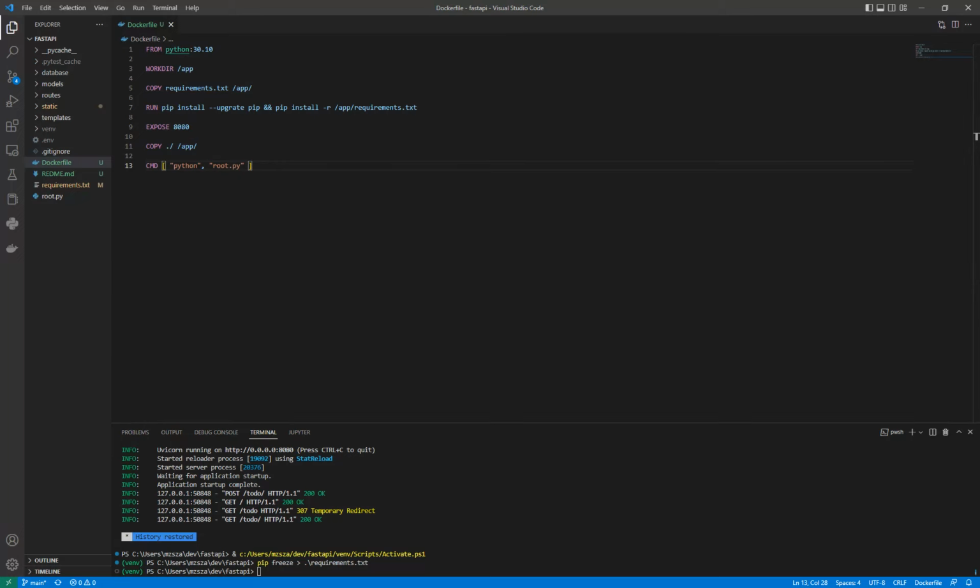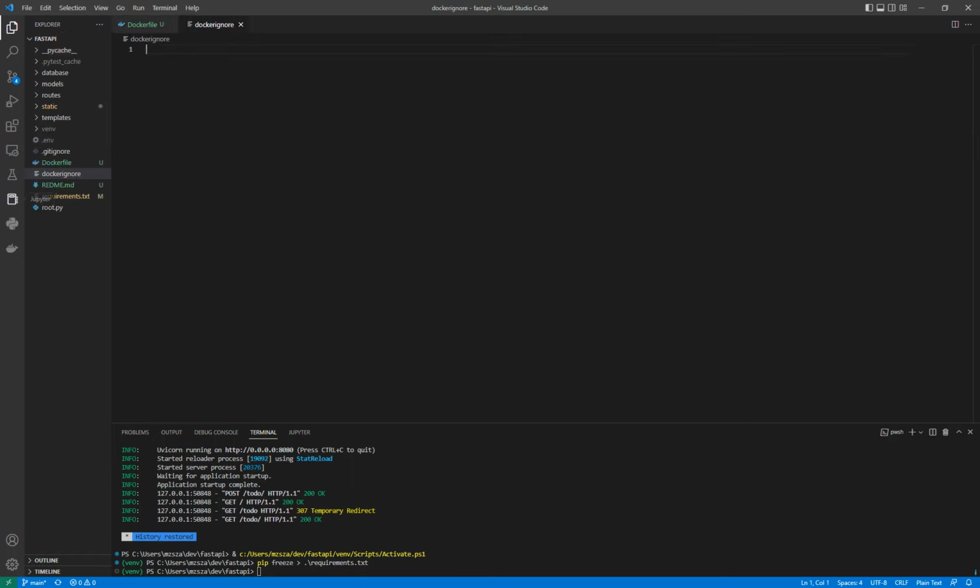Before we create the image from our Dockerfile, I just want to create another file, .dockerignore.